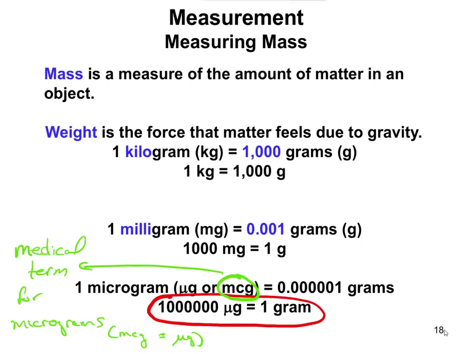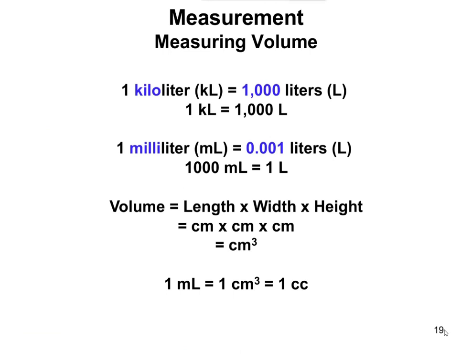Now, in terms of the conversion, these are the same as kind of what we did on that previous slide and on that chart a couple slides ago. Finally here, whenever you're looking at volume, so, volume, the same thing, kiloliters or liters, milliliters, which is a really common one to liters. And then, the last one on here I wanted to point out was these numbers on the bottom. So, one milliliter is going to be the same as one cubic centimeter, or centimeters cubed, and that's because volume can be measured in length times width times height.